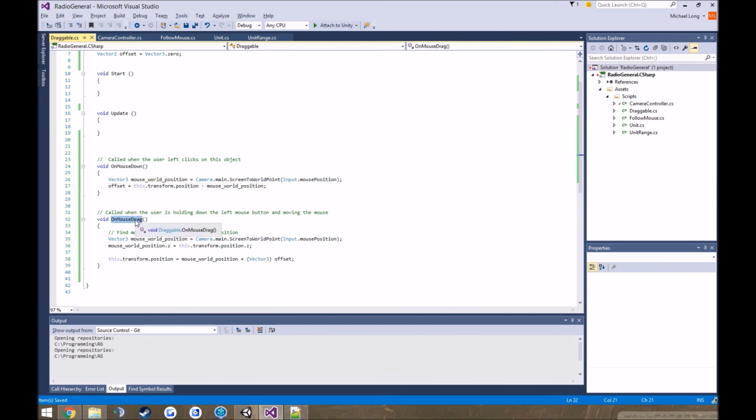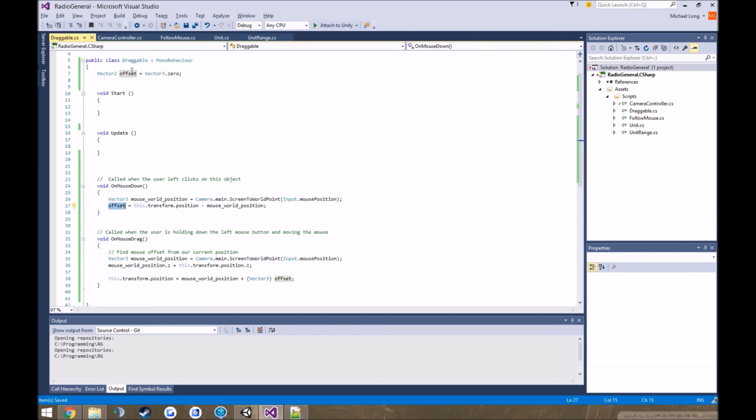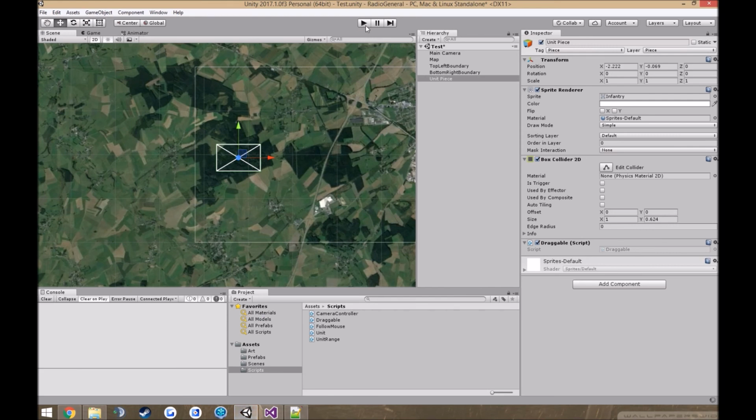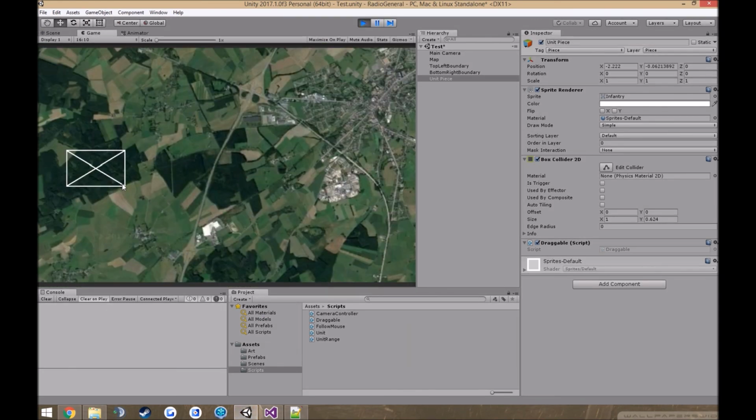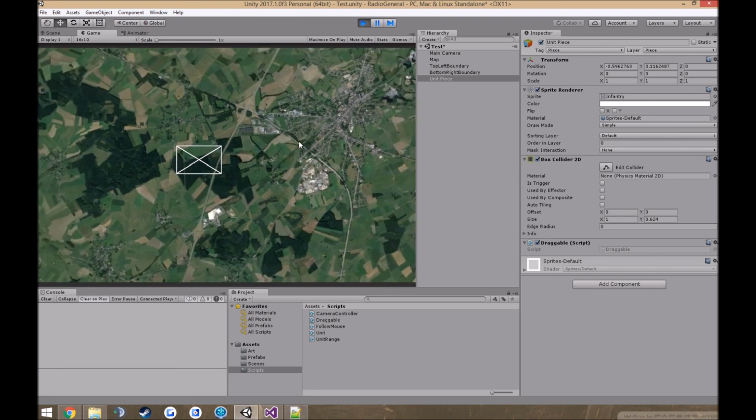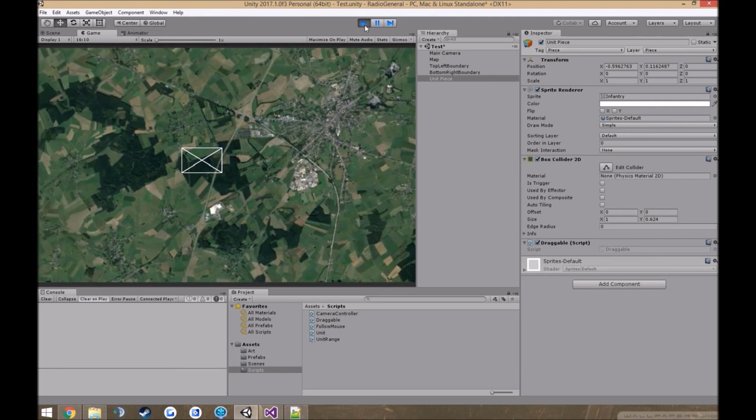And then when we start moving the mouse with a mouse drag, we use this offset. Notice we don't change this offset anywhere else. We use it because we set it here, and it's a variable from up here. We use it in OnMouseDrag, and we add it to our position. So let's take a look at that in action. And notice I click the bottom right, and the shape stays there. Even if I click this little corner, I can move it by the corner. If I move this corner up here, I can move it like that. And that's exactly what I'm looking for. And that'll be it for today.